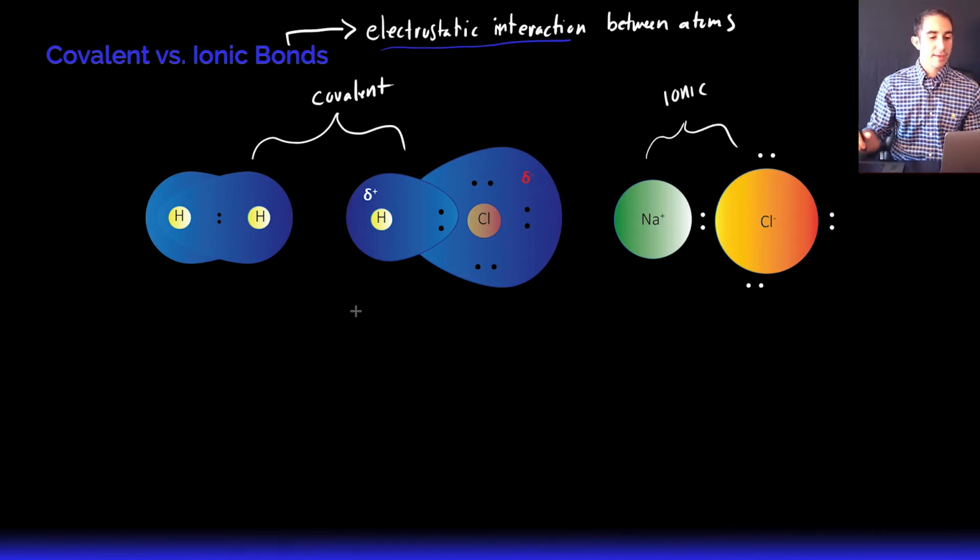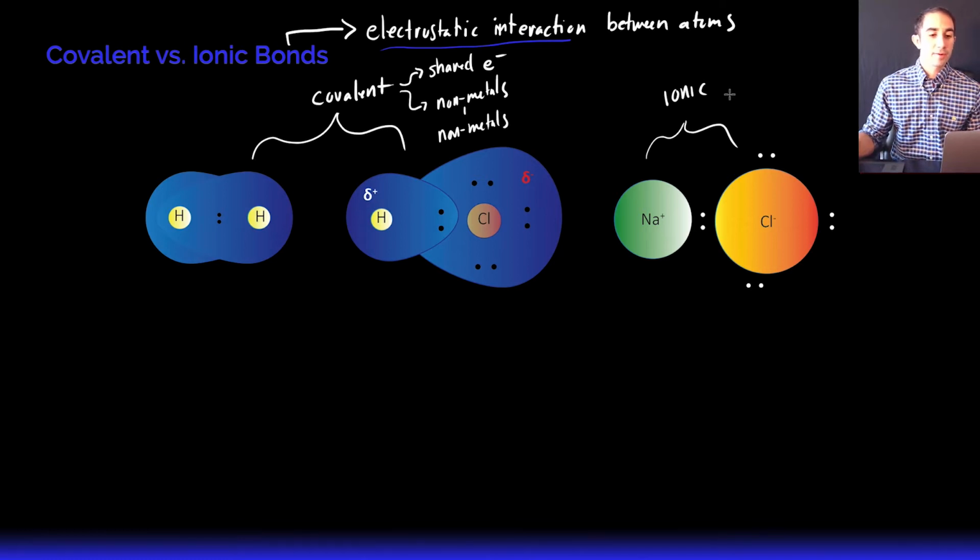And before we get started getting into the details of each, I want to make sure that we have a firm understanding of what these different types of bonds represent. And for each of them, there are two things that I want you to know. For a covalent bond, the first thing you should think of is shared electrons. And the second thing in introductory chemistry is going to be that covalent bonds are often associated with nonmetals. Now, there are some notable exceptions to this, but covalent bonds often exist between two nonmetals.